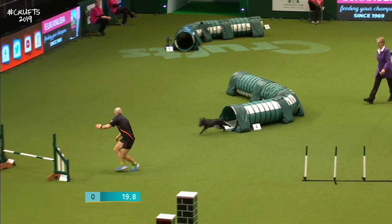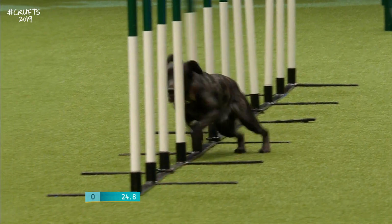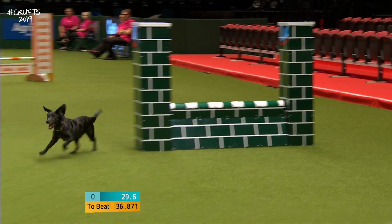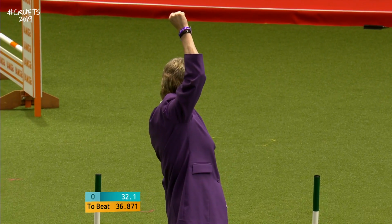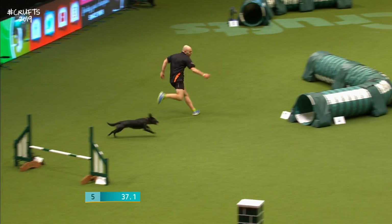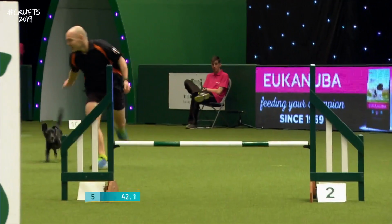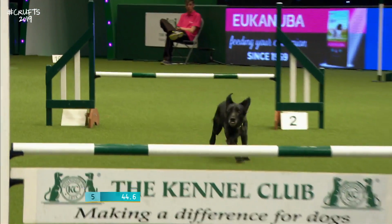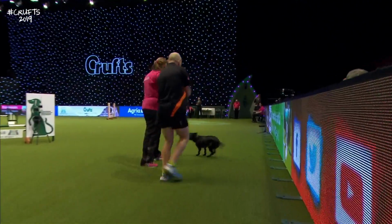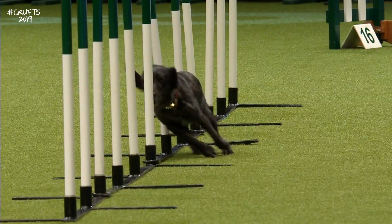Coming up now towards number 12. Again, James ahead of the dog. Plenty of time there to get the dog in the weaves. Beautifully executed across to number 14. It's very quiet, this run. I like quiet runs. I was about to say I like quiet runs from the handler because the dog is literally working with the handler. Unfortunately, we followed James past. Nice. Again, beautifully handled as well. Lost a little bit of time there. Never mind. Five faults, 45.959. I think we'll definitely possibly see them later on, depending on their agility run.